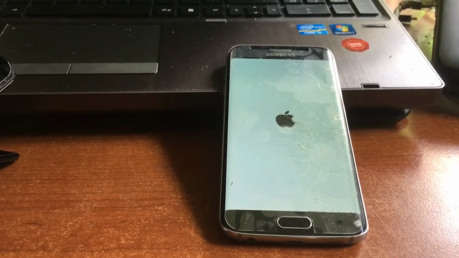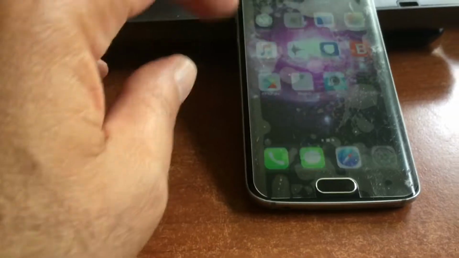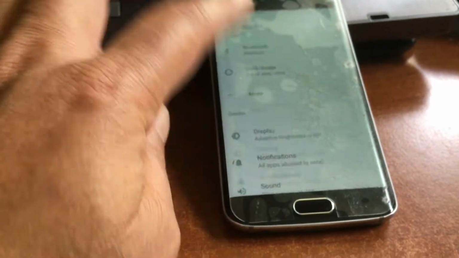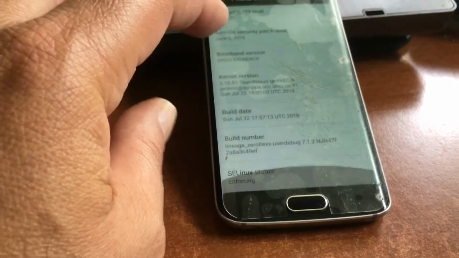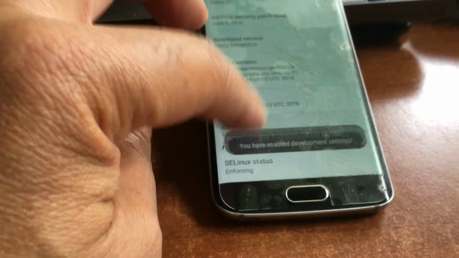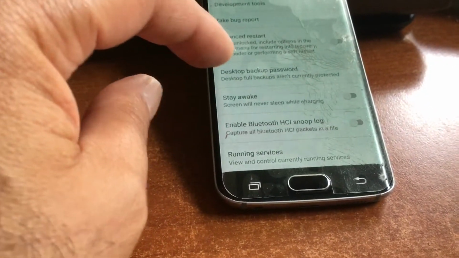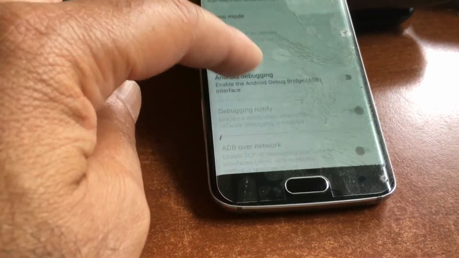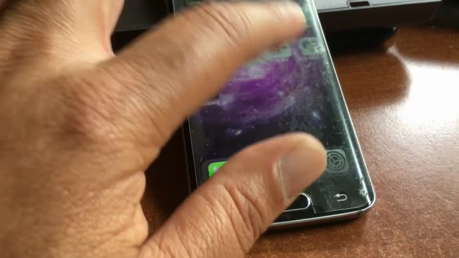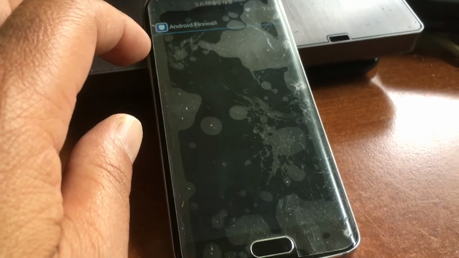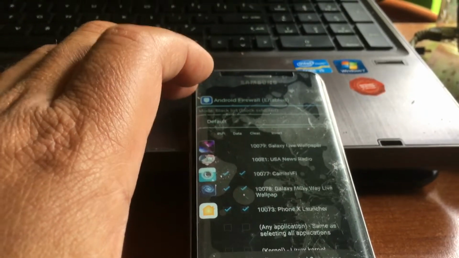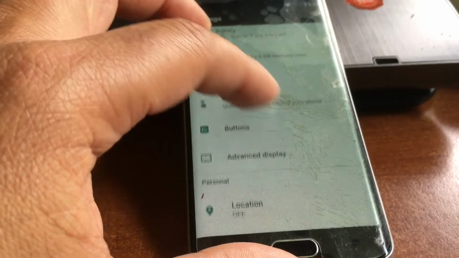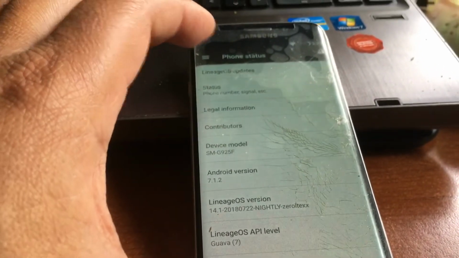So, peeps, that's how to do it. Really easy. Okay, let's take a look at what we have. Our system should still be rooted. Let me see. The developer options are gone. Demo mode. Oh yeah, of course we have Magisk. Magisk is doing its thing. Let me see my firewall. Okay, it works. Enabled. Blacklist. Okay. And we are now on the latest of the latest for this phone.